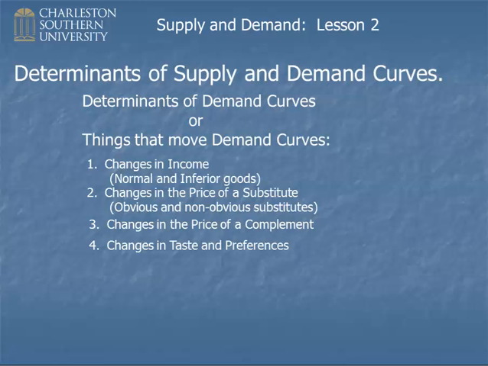The fourth determinant is change in taste and preferences. This is a catch-all for subjective things like changes in fashion or buying different things as you get older — all that gets lumped together in taste and preferences. Last, there's expectations. If you as a consumer thought something was going to be more expensive in the future, you might rush out and buy it today. On the other hand, if you thought it was going to be cheaper in the future, you might hold back and buy it later. The most obvious example is waiting until after Christmas to buy things because you know they'll go on sale.